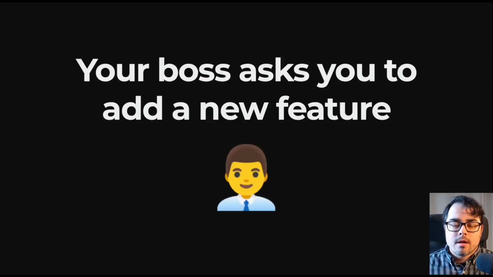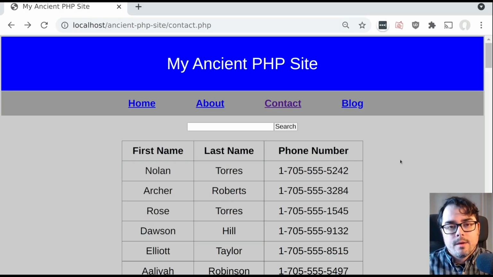So let's say your boss asks you to add a new feature to the site. So let's look at an example. Let's say you have an ancient PHP website. It still uses header and footer includes. The whole thing barely has any JavaScript, but you're still maintaining it for whatever reason. And your boss asks you to add a new feature.